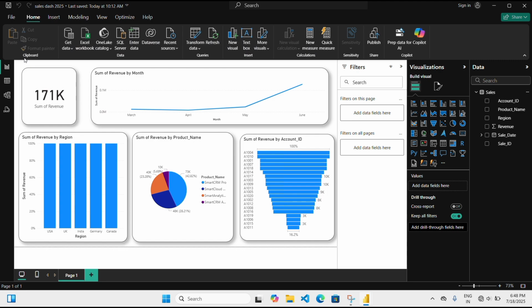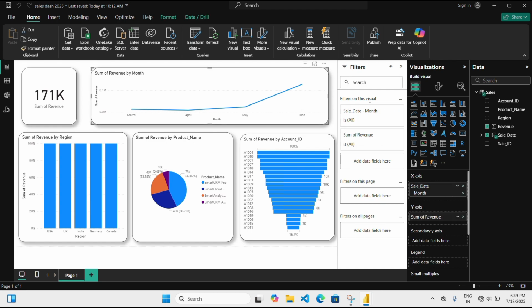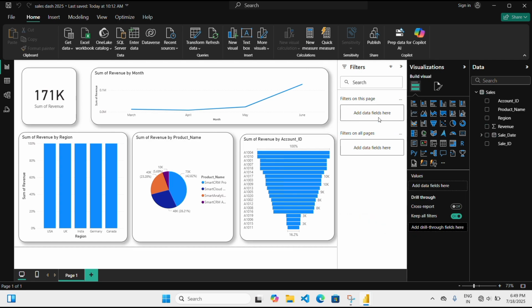Here our Power BI Desktop visual window is opened, and here are the filters on this page and filters on all pages. I will click on this visual and open it. I click on more space, and there is an option showing filter on this page.